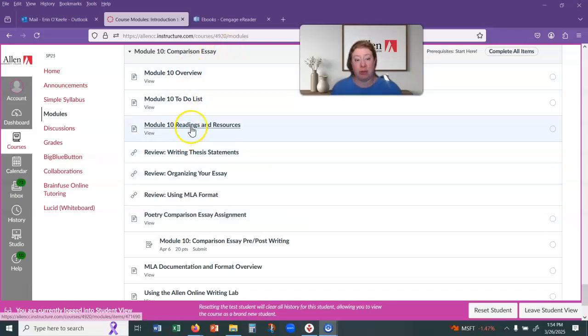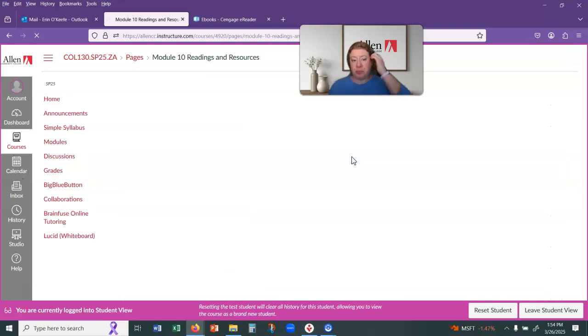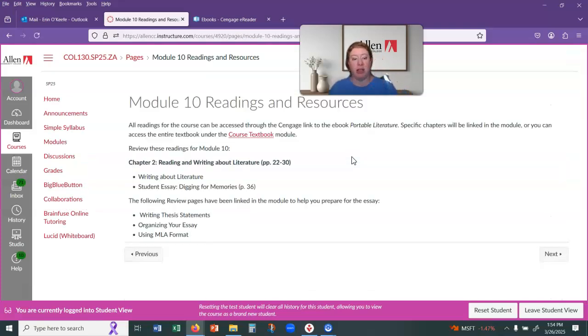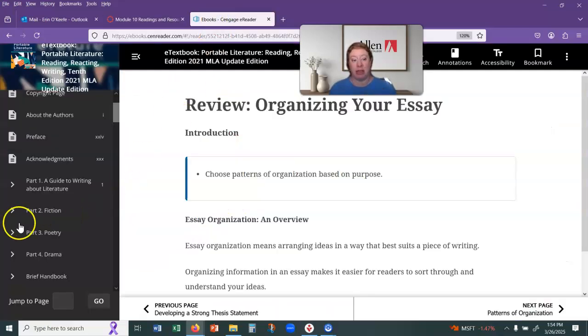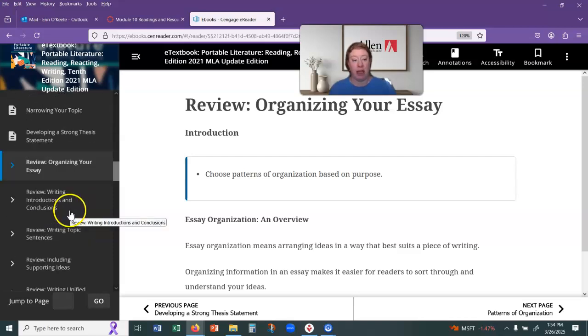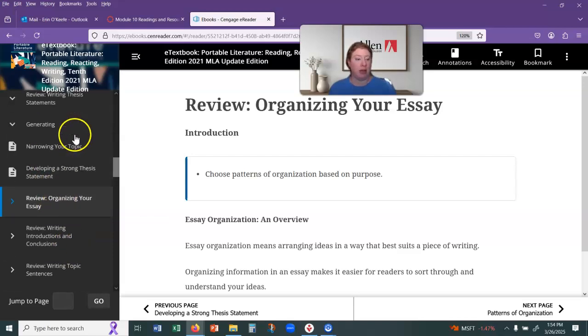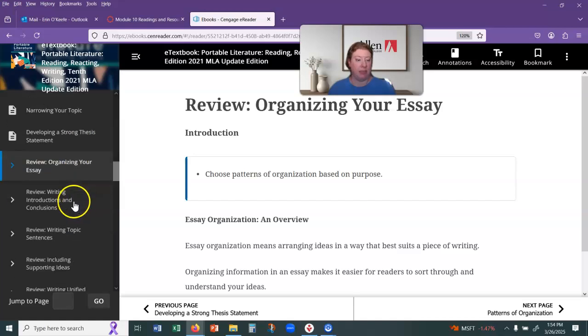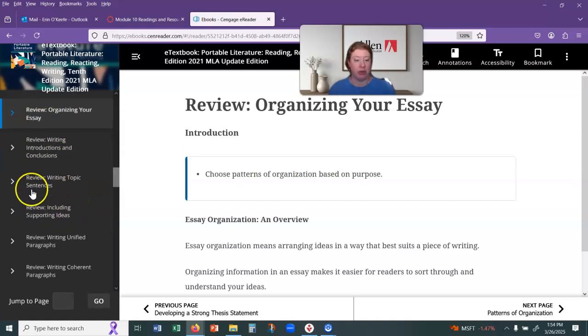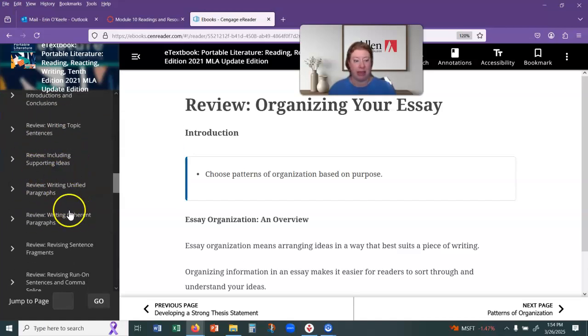And I've got some resources in here for you. The textbook does cover a little bit about writing about literature, and there is an example for looking at just how a comparison works. And then there are some review pages in the textbook as well. Kind of toward the end, there's a review on writing thesis statements, introductions, conclusions, topic sentences, that kind of thing.